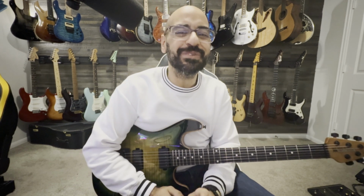Let's talk a little bit about craftsmanship. Perfect. There is no QC issue, nothing. The guitar, when I bought it, came out of Guitar Center. It sat there for a while, which is going to lead into a different story, but it sat there for about a year.